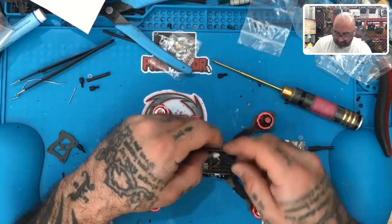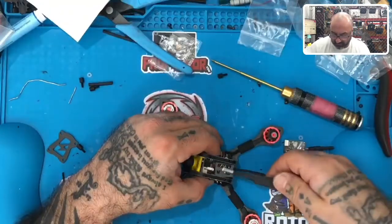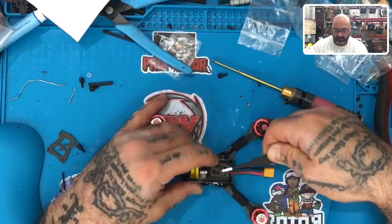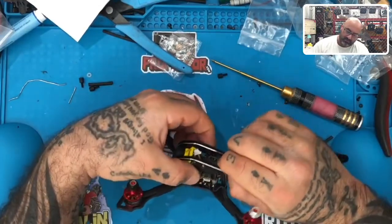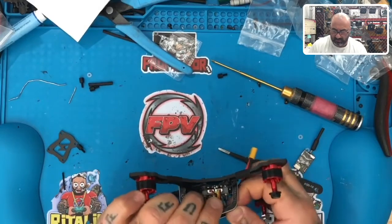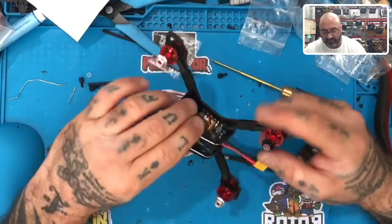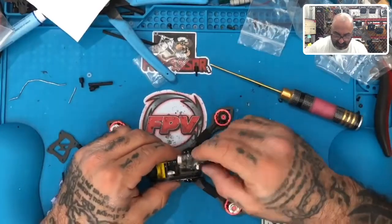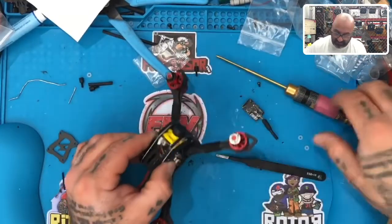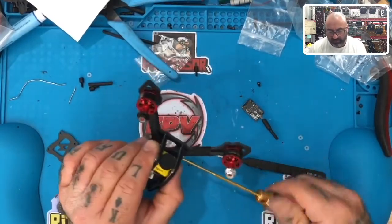Oh, God, this is a tight fit here. So let's see if this is going to fit. So if I put this one, I'll get my tweezers for this. Okay, so once it comes together, that's actually pretty cool. It fits really snug right there. It seems to fit perfect for this. I cannot complain about that. I mean, it takes a little bit of figuring out, but that's pretty darn neat, actually. So I'm gonna go ahead and close this up. Now that I've got that piece in there, it sits pretty solid, so it's not going anywhere.